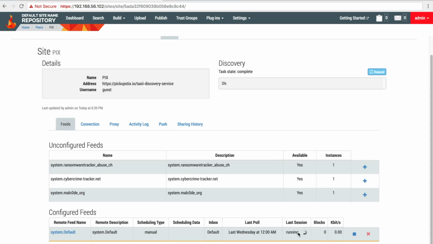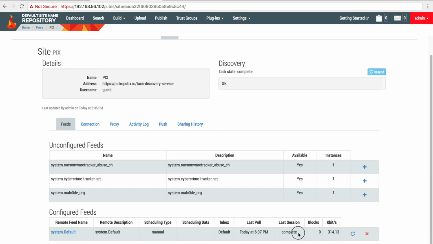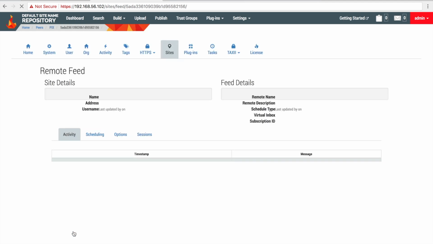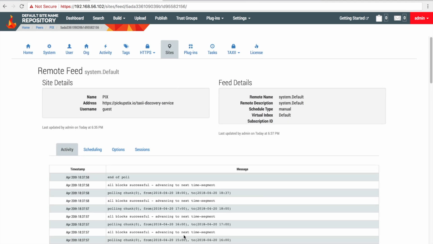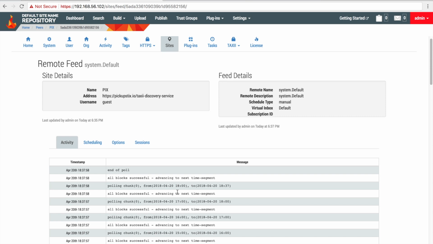This will run through polling, and we'll pause briefly while this completes. Okay, we are completed. We see a complete message here for last session. We can select this configured feed, and we can see our activity history here, just like before.